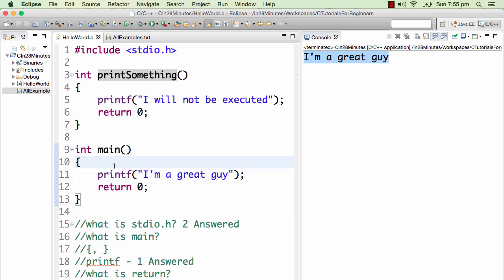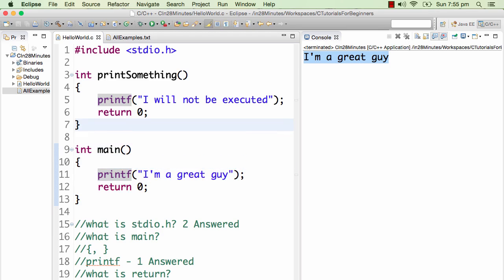A function is a set of statements. In any programming language, most of them actually, the statements are separated by semicolons. If you look at this printf, we are calling printf open parenthesis close parenthesis followed by a semicolon. Return 0 followed by a semicolon. So this is a set of statements. A function is nothing but a set of statements enclosed within an open brace and a close brace.